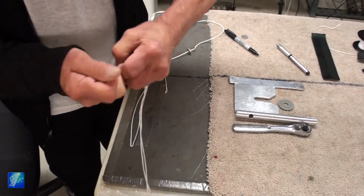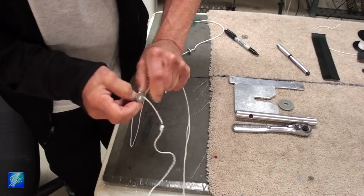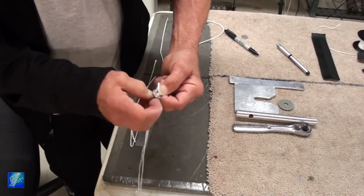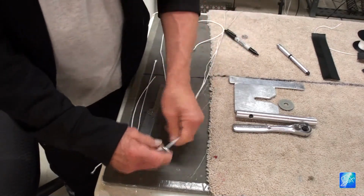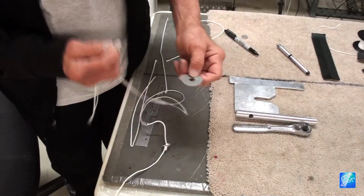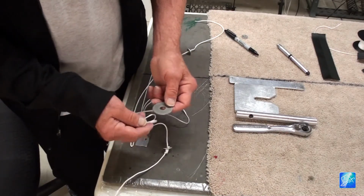Okay, now there's our knot with the black mark. Going to pull the knot up against the washer. There we have it. Now, what we're going to do is I'm going to put a washer over this, so the washer will end up against the Cypres washer.